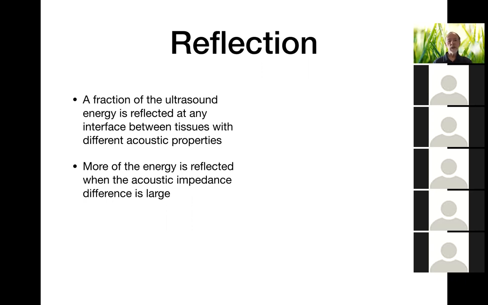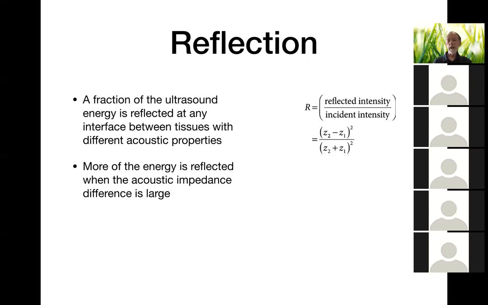How much of the energy is reflected depends on how different the two tissues are. If you have two very similar tissues, there'll be very little reflected. If they're very different tissues, then a lot more energy will be reflected. In an extreme case, if you have ultrasound traveling through soft tissue and then striking bone or air, virtually 100% of the energy is reflected because the acoustic properties of tissue and bone and air are so very, very different.